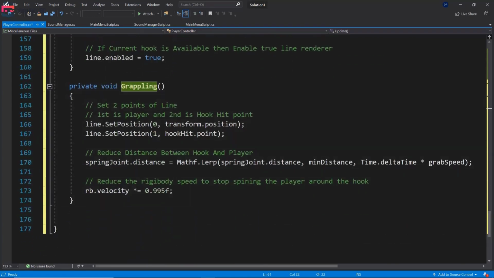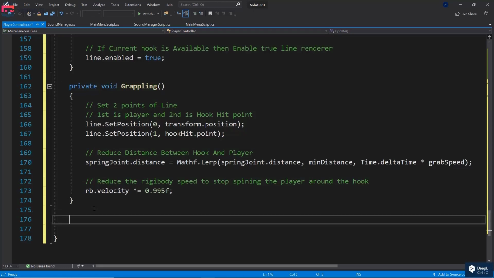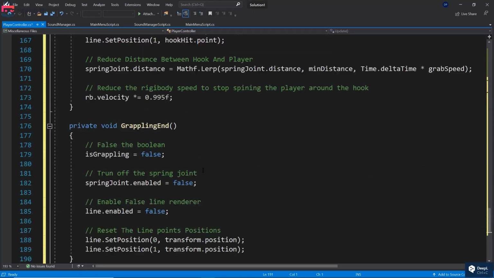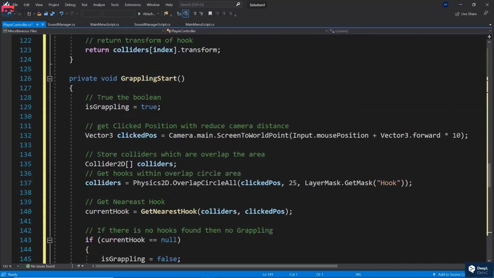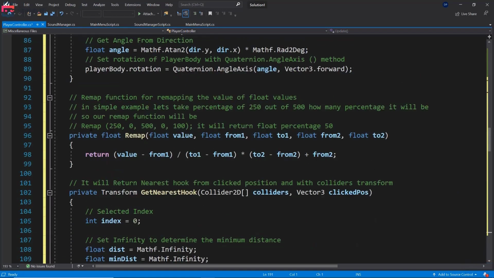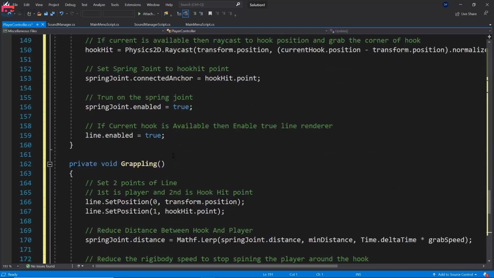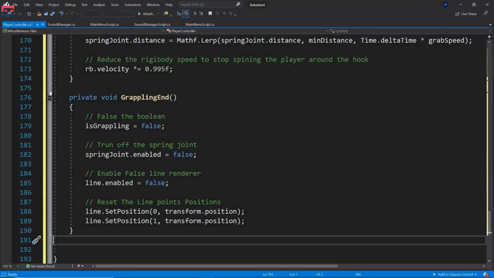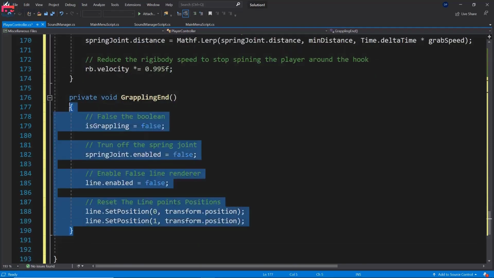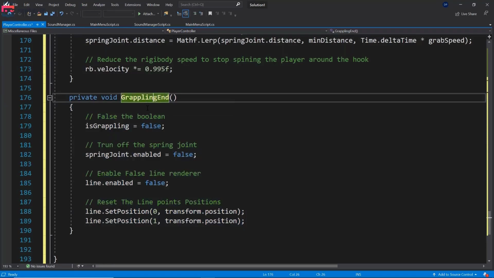Okay, so now we have one last method left to do for us to finally test it, because this was a long piece of code that we needed to go through, but I wanted to really make clear what's going on. And I think there's only one part where I wasn't super good at explaining it. That was probably this remap stuff. So maybe I should add a little bit of a file where you can read a little more information about that. But now let's go to the grappling end.